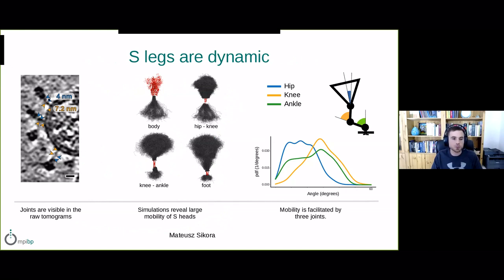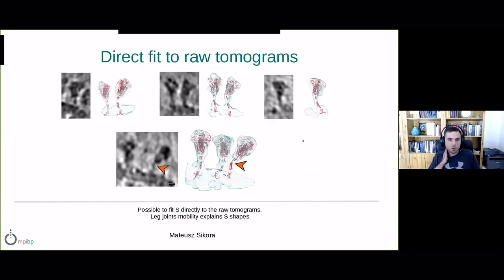To focus on that, we looked through our snapshots from trajectories. We would fix one part of the protein and look what the other parts would be doing. If you focus on the head of the spike, you see this kind of umbrella of structures. You could go through different joints and see how much it spans. We could quantify it. If we define the angles between those joints at the ankle, knee, and hip, we see all of them span quite a bit, up to 60 degrees, meaning this is very indeed very flexible.